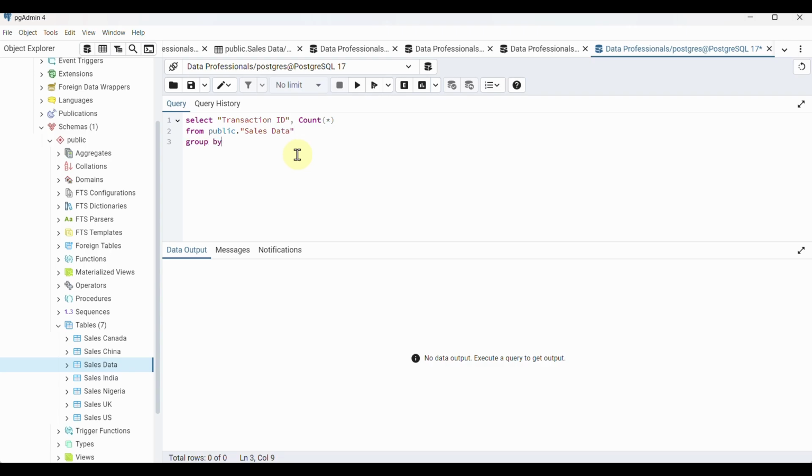So how do we check the duplicate? We write the SELECT, we check the transaction ID. Why the transaction ID? Because it is that column that is having unique values for each entry, which is our primary key, right? Now it's going to count all. So each value, it counts it, from the table. Now it's going to GROUP BY. Every time you put count, you are forced to put the GROUP BY.